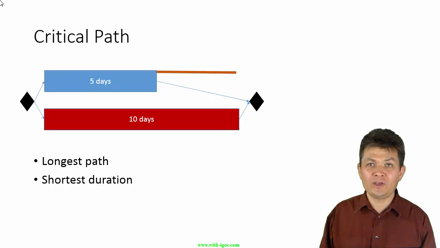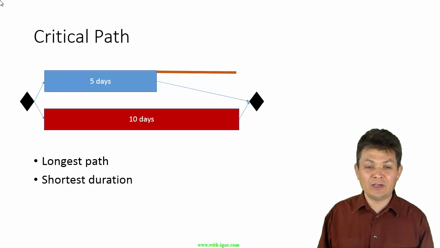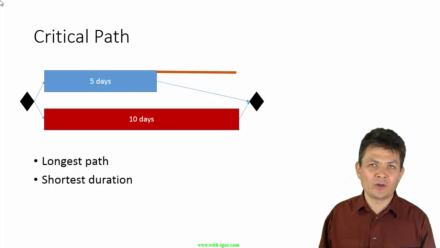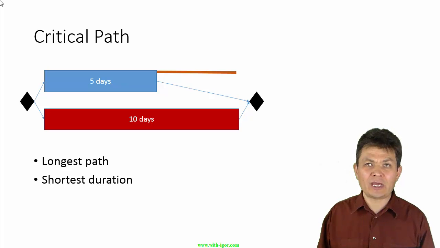Our project will finish in 10 days even if the 5-day task slips for 5 days, is delayed for 5 days. It can start later, 5 days later, and finish in 5 days, and we are still going to be okay. Or it can simply be extended for 5 days, no more than 5 days, and we are still going to be okay with our schedule. It will still be 10 days.